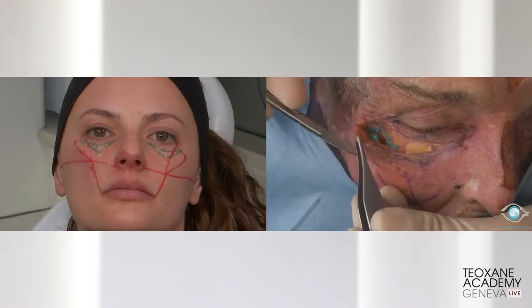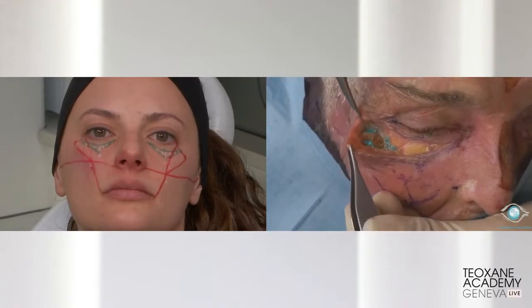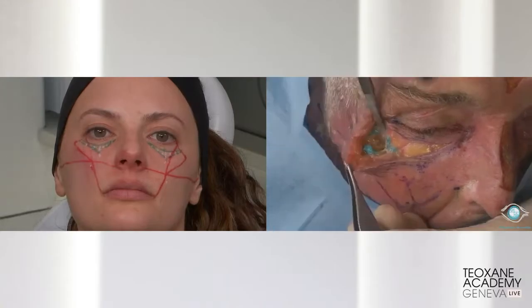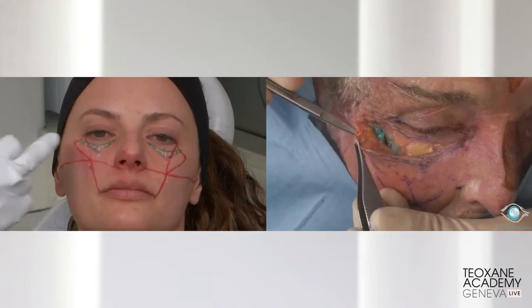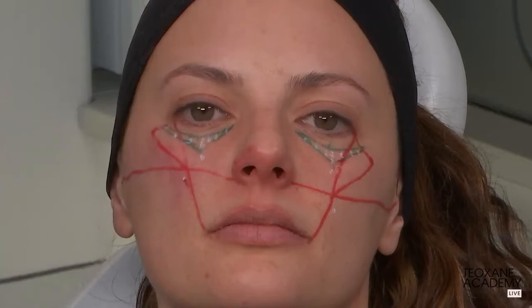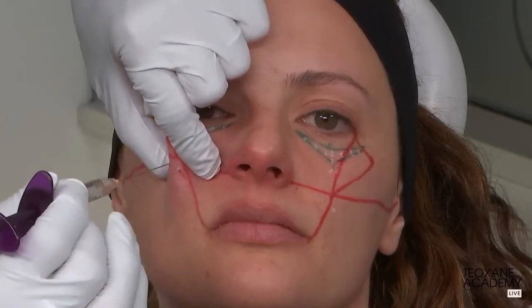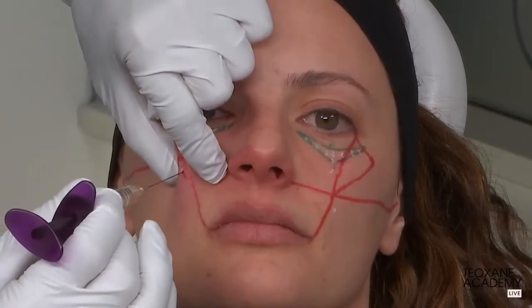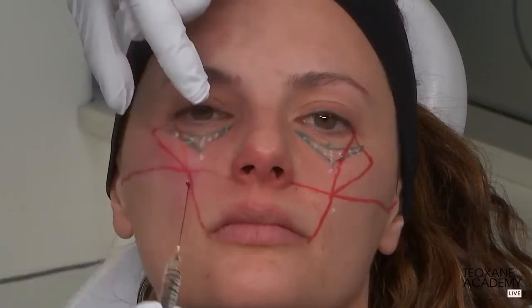With the tip of my scissors there, I'm right now lifting the underlying vessel, the zygomaticofacial vessel. That vessel is important. It's right here, and many injectors go straight in on the bone as normal. It's an important anastomosis between the internal and external carotid circulation through the transverse facial artery, so I just want to point that out.